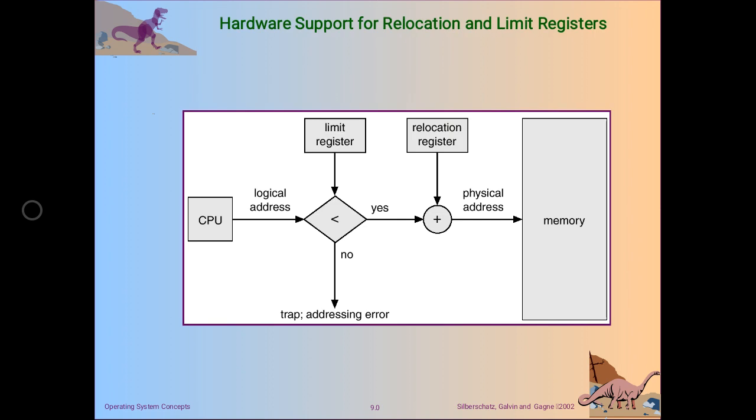Now this diagram clearly shows the mapping of logical address to physical address using the relocation register and limit register, which we spoke about earlier. Every logical address generated by the CPU is compared to the limit register. We already know that a logical address must be less than the limit register. If this is true, then the value of the relocation register is added to the logical address, thus generating the corresponding physical address. Likewise, the entire program, that is the logical address space, is loaded into main memory. If any logical address happens to be greater than the limit register, then there is an addressing error which is trapped by the operating system.